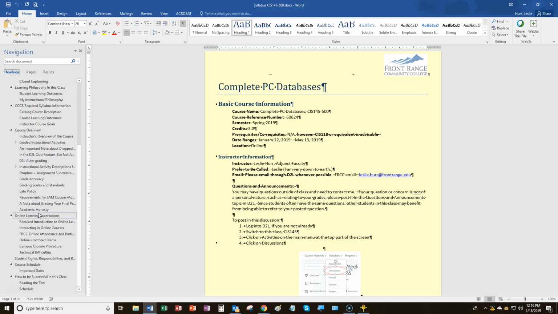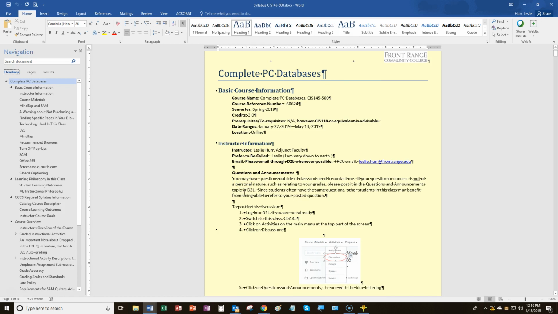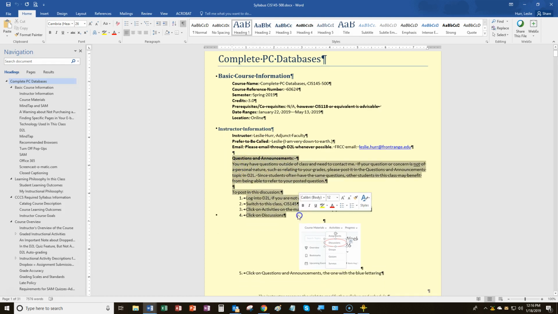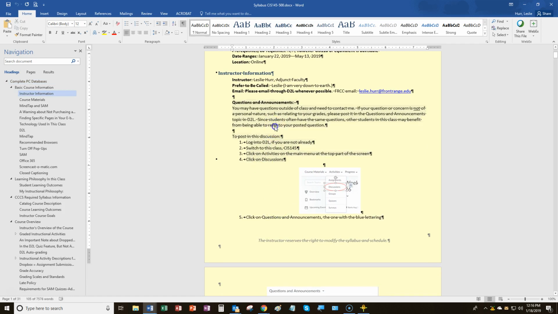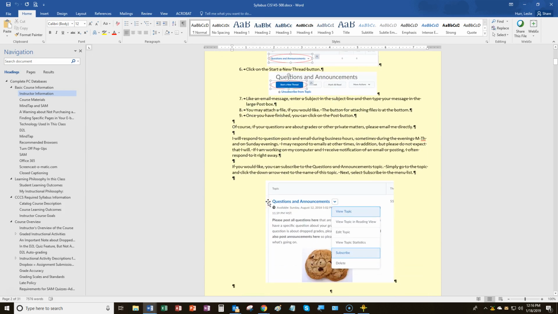Now the syllabus is long. I think it's 31 pages, and everybody will be like, what? But the reason it's 31 pages is that I try to put in here all the answers to all the questions that students have had in the past. So I try to be as thorough as possible, okay? For example, I talk about questions and announcements here, and the discussion forum, and how to get there, and how to subscribe.